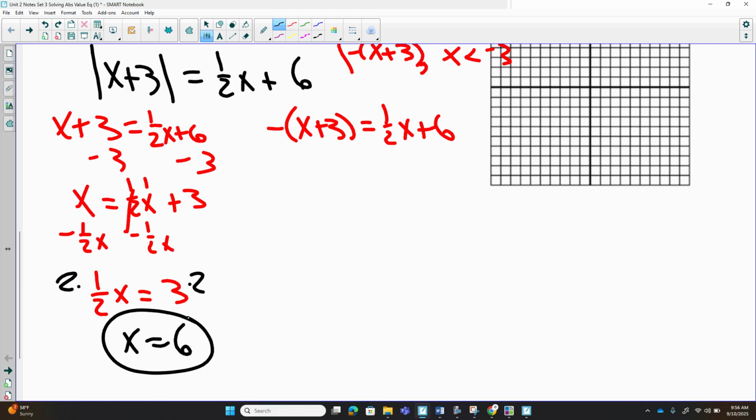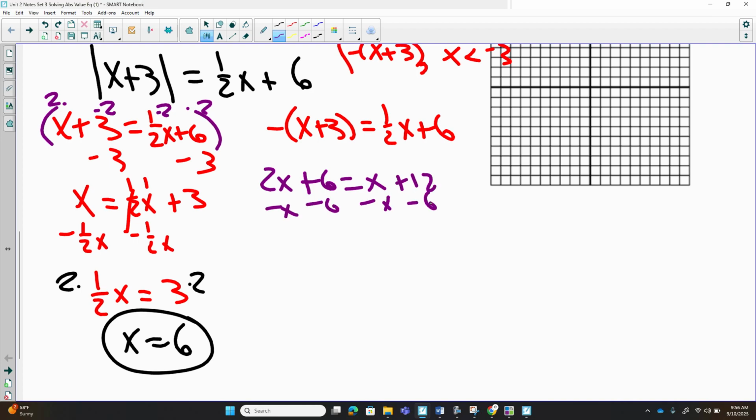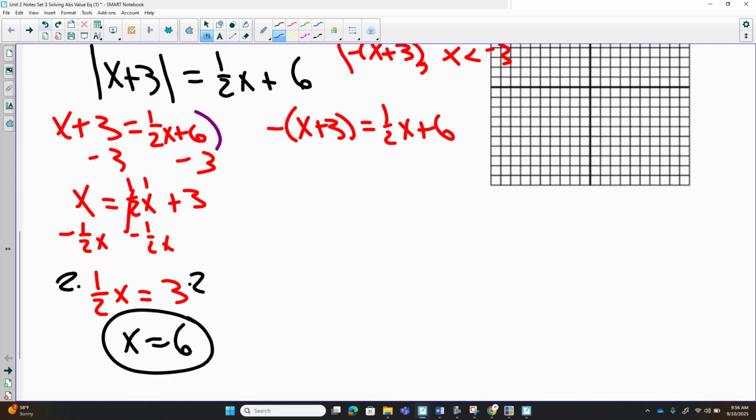All right, let me show you. This is a trick. Brianna liked this one in the morning. She multiplied everything by 2, and that gave her 2x plus 6 equals x plus 12. And then when she subtracted the x and subtracted the 6, she got x is equal to 6. So that's one way you could avoid the fraction if you choose to. I just wanted to show that to you because I thought that was a neat way to solve it. You don't all have to solve the same way. Makes sense. All right, look at this one here. How would you solve that one?